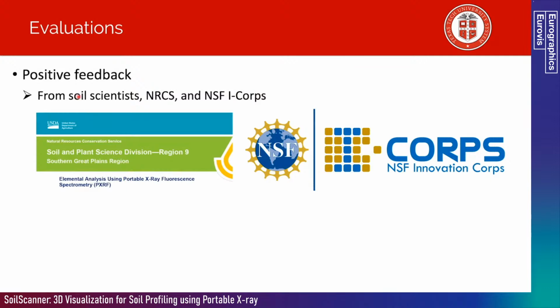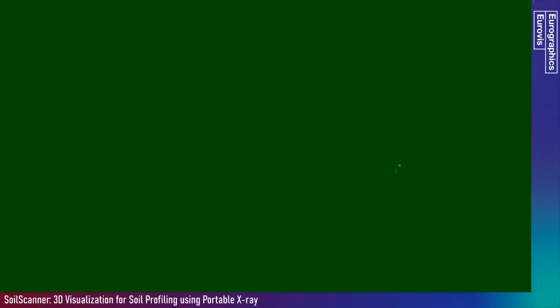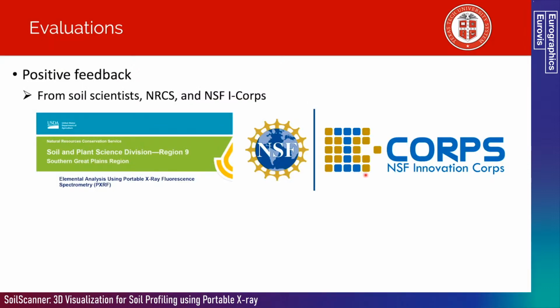Evaluations. We received positive feedback from the soil scientists, and recently the National Resource Conservation Service honored our approach in one of their articles called Elemental Analysis Using Portable X-ray Fluorescence Spectrometry. Furthermore, we currently have an NSF I-Corps grant in order to interview soil scientists and find out further requirements to build software to help them analyze the data coming out from portable X-ray devices.